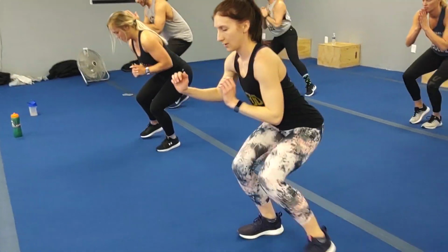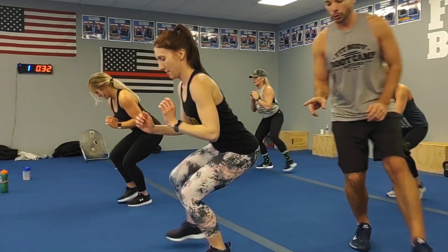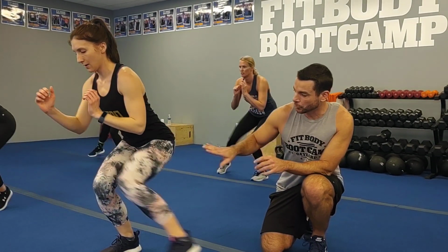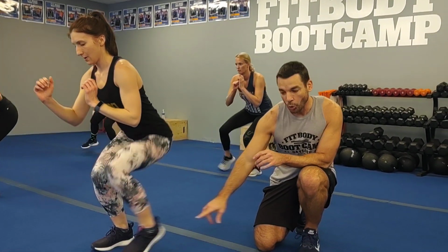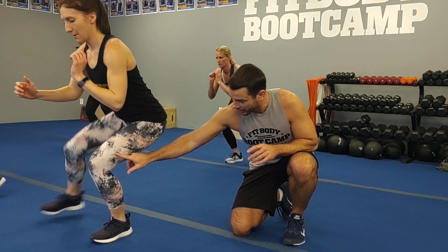Good, good, good. Stepping it out, guys. Stepping it out. Good. Perfect. So crucial, guys. Make sure all the weight is on one leg here, guys. She's switching all the weight to the other. There's no weight on this toe that's moving here, guys. As you see, all the weight is right here into that leg.